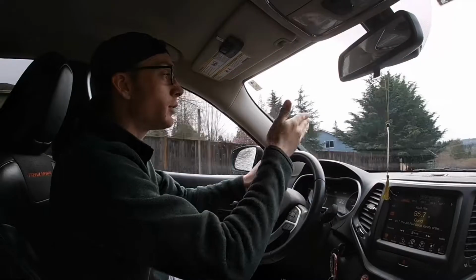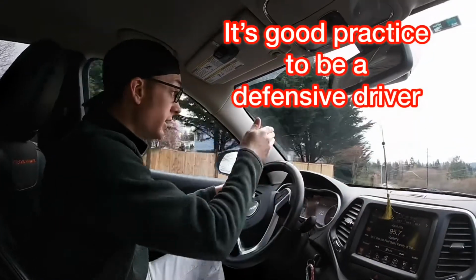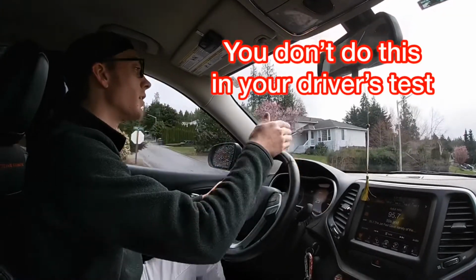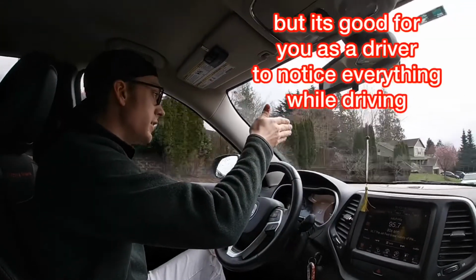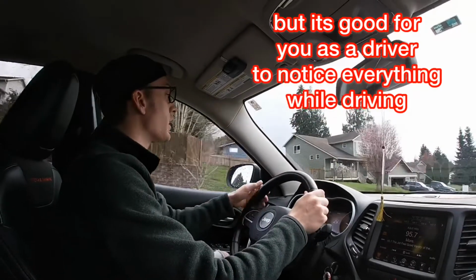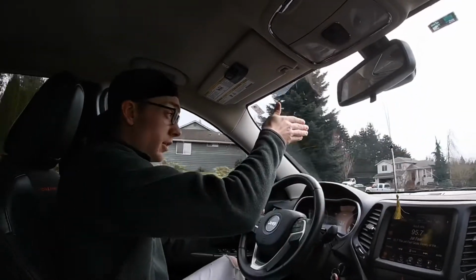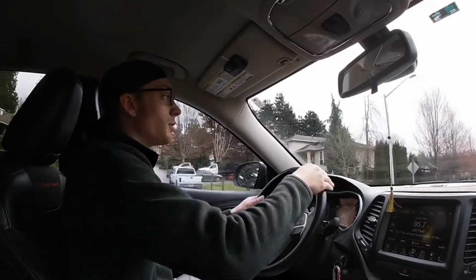I'm checking my crosswalk on my left. It's clear. My eye lead time is going to be the stop sign. Car on my left. My sidewalk on the right is clear. Looking up ahead, my eye lead time is the end of the road here as far as I can see. There's a stop sign coming ahead. My intersection on my left is clear. Looking up ahead, my eye lead time is this tree in front of me.